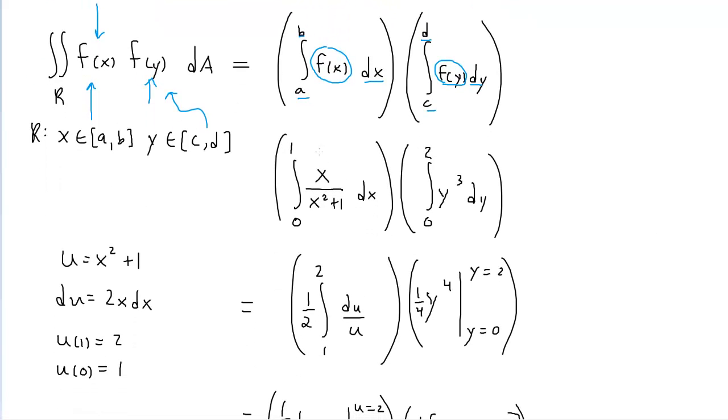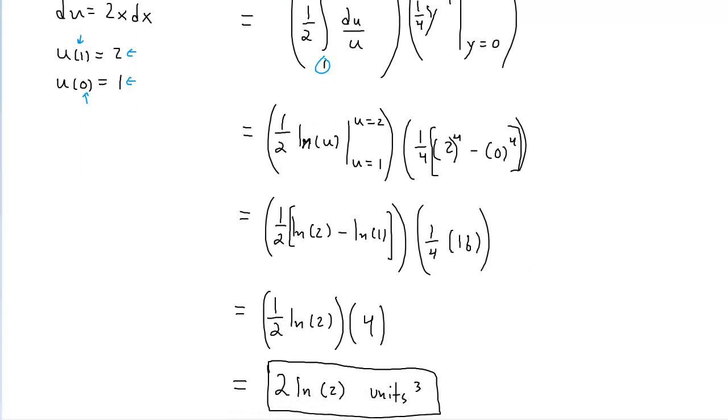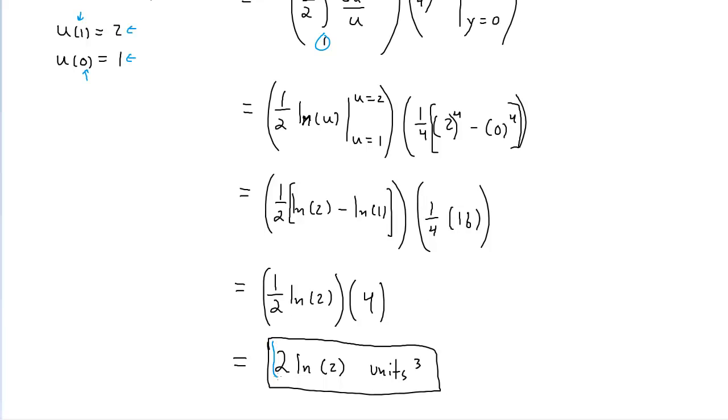In our case, right, it's x over x squared plus 1 dx, x equals 0 to x equals 1. And this is y is 0 to y is 2 of y cubed dy, function entirely of x, function entirely of y. We go through and we carry out the exact same computations. There's our u substitution again. Remember your bounds. I can never emphasize this enough. This is very important. That's where these guys come from, the u integral. And we go through and we carry through, and guess what? We get the exact same answer.